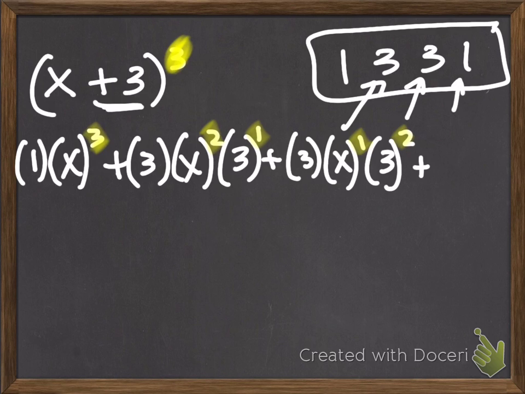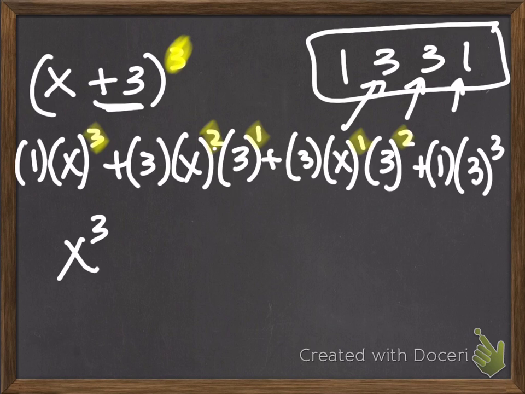And then your last one, we bring down the coefficient of 1. Now the x's are gone because we've gone from x to the third, to x to the second, to x to the first. We won't have any x's, and now the 3 is going to be raised to the third power. And from here, it's just finishing out the math, doing the multiplications of those numbers.